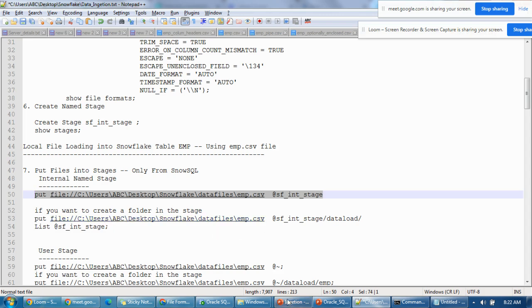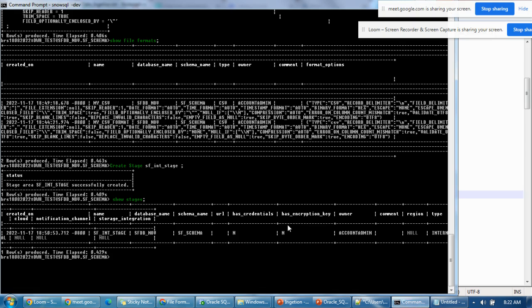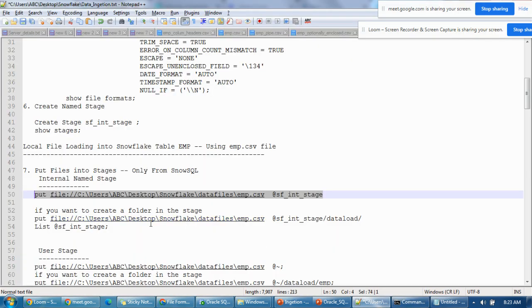Simply run the PUT command. Each and every statement will end with a semicolon. It will take some time sometimes.